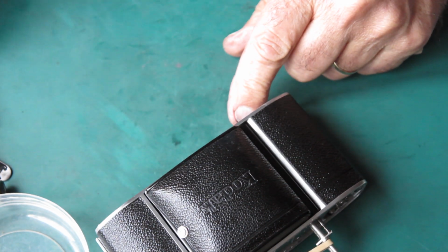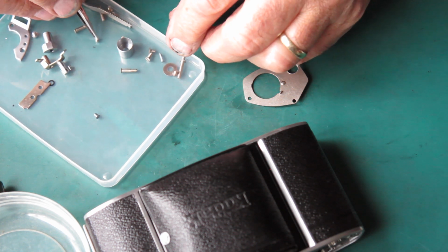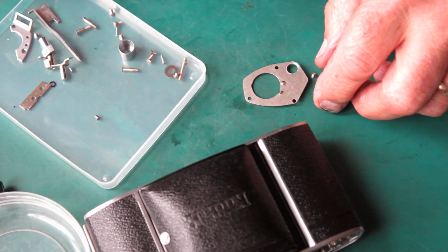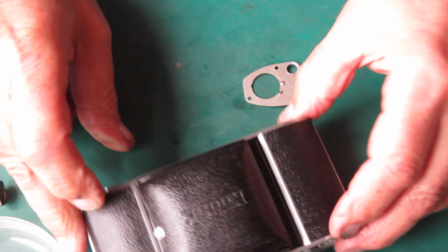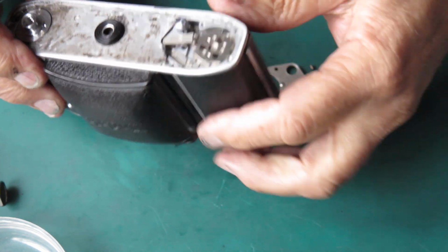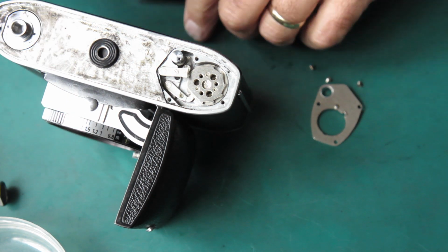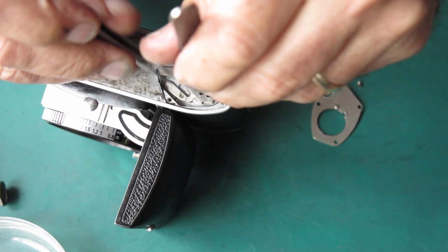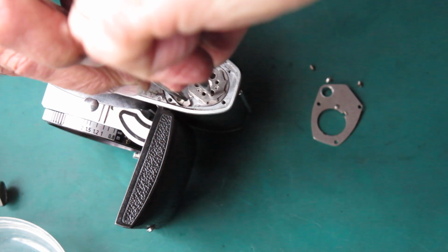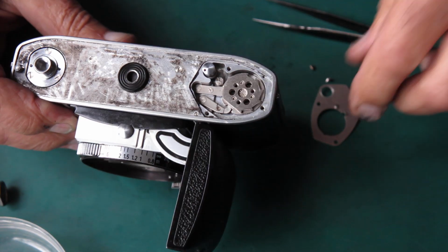Now I can tension up my film advance, put the base plate in place and the film advance lever in place. To find the right screws, I've got 3 nickel plated screws. To tension the film advance, first I'll press up on the lock lever and push it to one side. Let's open this door so the camera will support itself a bit better. Right. So I need to rotate this one full turn clockwise. And drop that and the lock lever back in position. So now I've got my film advance shaft tensioned one full turn.